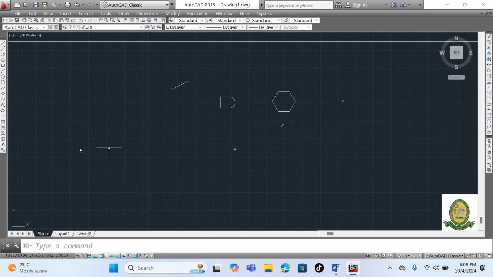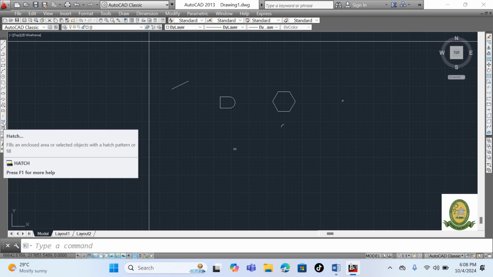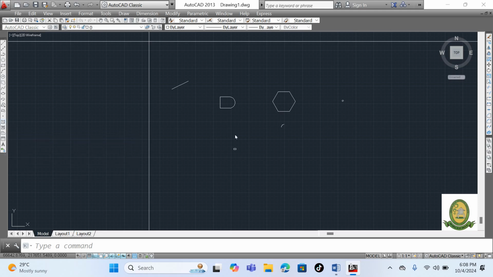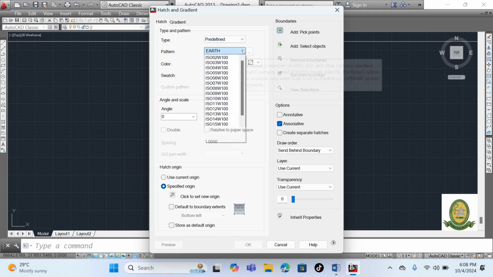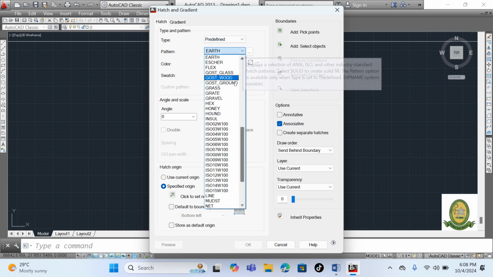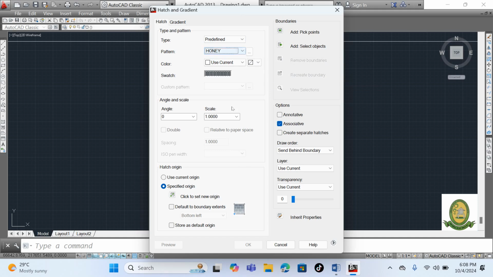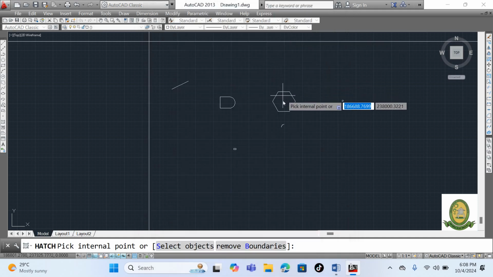Another thing that I want us to learn briefly for now is the hatch. We click on hatch. Hatch is a fill that you provide to a particular region to show a material there. For this case, I'm going to choose one which is, say, a honeycomb, and then I will add a pick point, and I select that I want to fill this polygon.